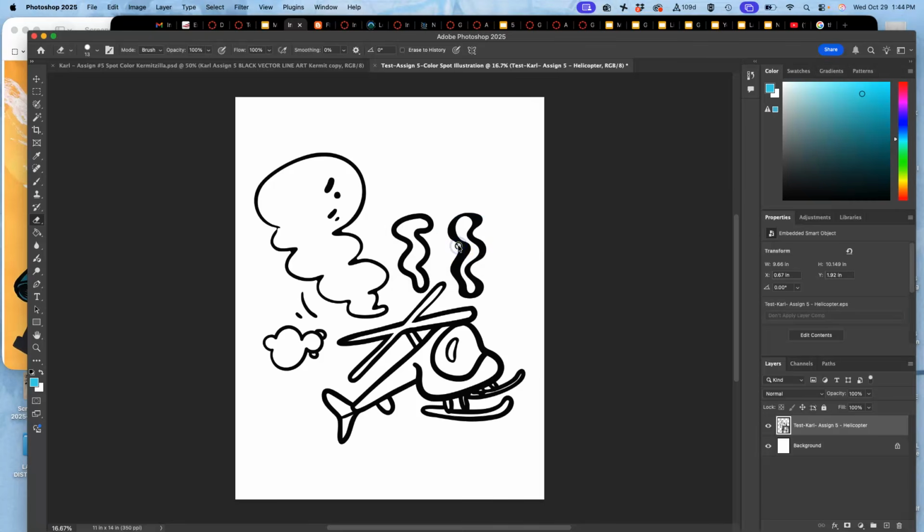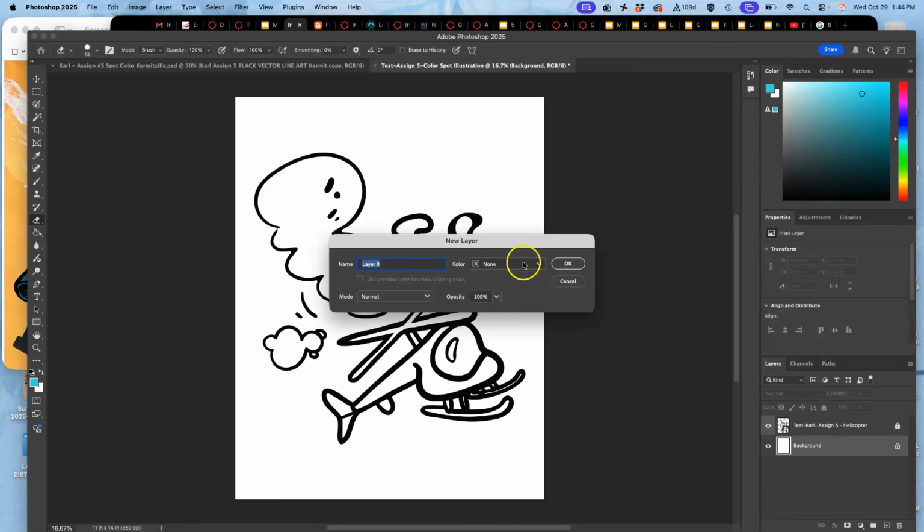So I don't want to rasterize it, right? So what do I do to protect it? I'm going to mark it gray, and I'm going to lock it. And then the background I also want to protect because I don't want to add color to the background. The background is the blank white paper. So I'm going to double click it so I can rename it blank white.